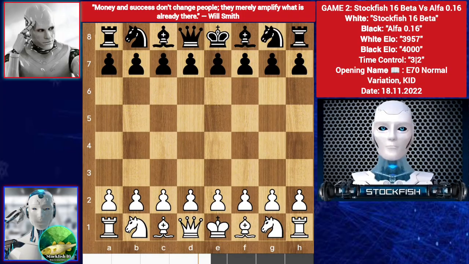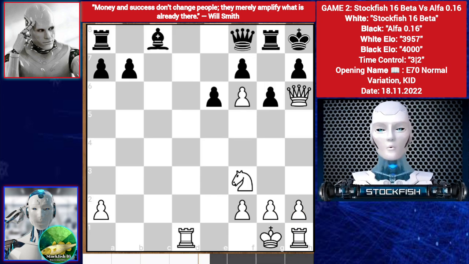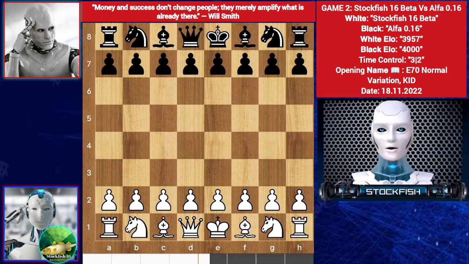Chess friends, there are lots of games between Stockfish and AlphaZero, but many of these games became a draw. Today I will show you a fascinating game of Stockfish 16 beta, where AlphaZero loses. This is your today's puzzle, AlphaZero gives it to you. Solve the puzzle and comment me.